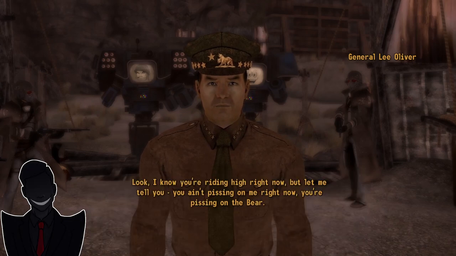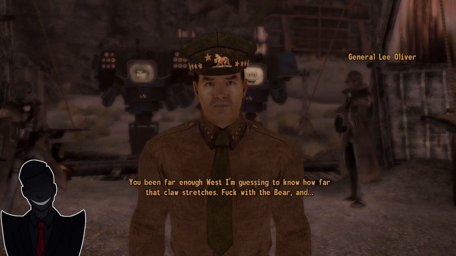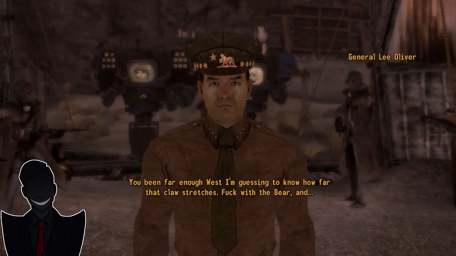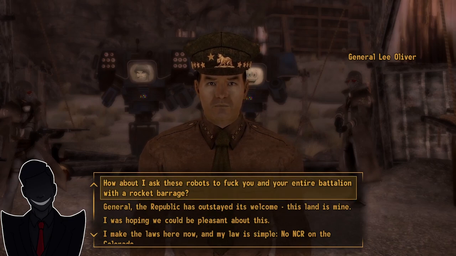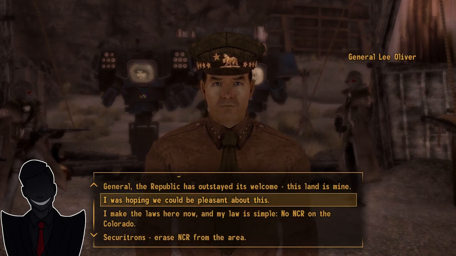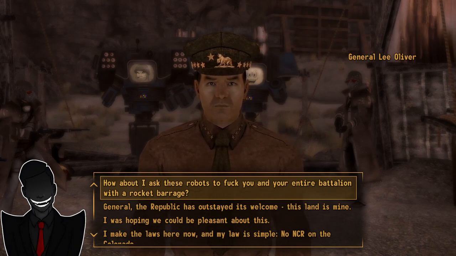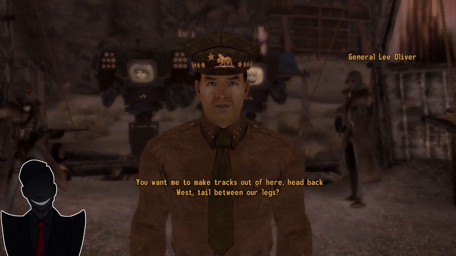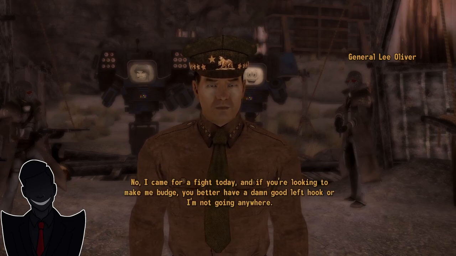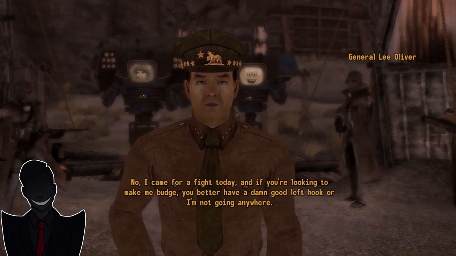Are you sure that's wise? Look, I know you're riding high right now, but let me tell you, you ain't pissing on me right now. You're pissing on the bear. You've been far enough west, I'm guessing, to know how far that claw stretches. Fuck with the bear and... How about I ask these robots to hit your entire battalion with a rocket barrage? You want me to make tracks out of here? Head back west? Tail between our legs? No. I came for a fight today. And if you're looking to make me budge, you better have a damn good left hook or I'm not going anywhere.